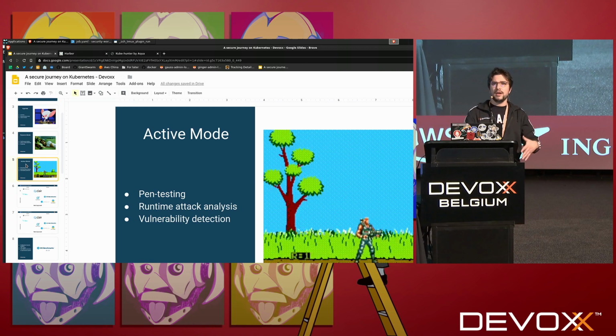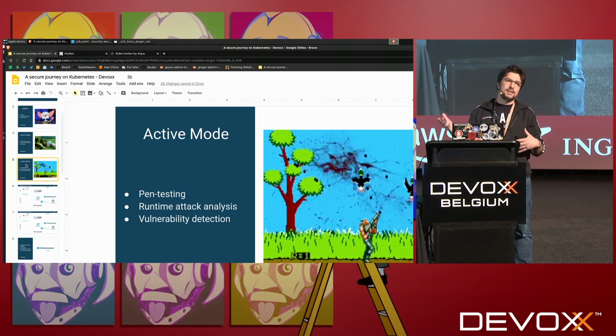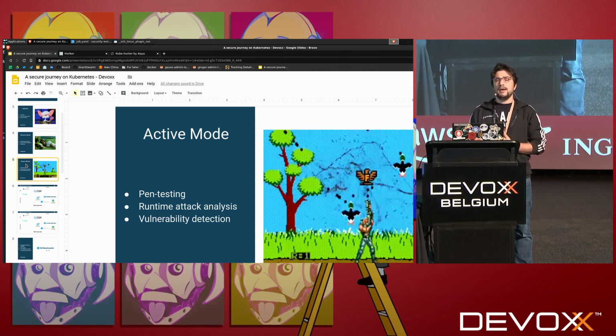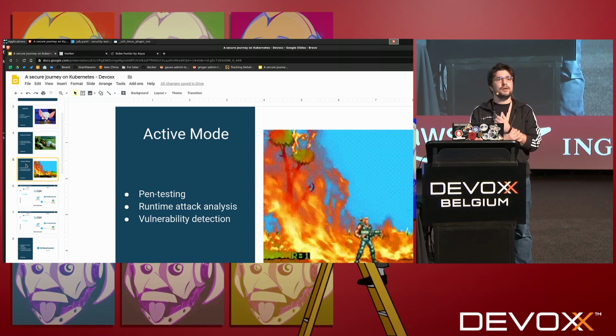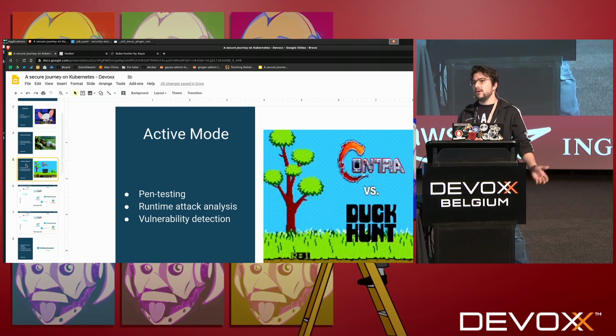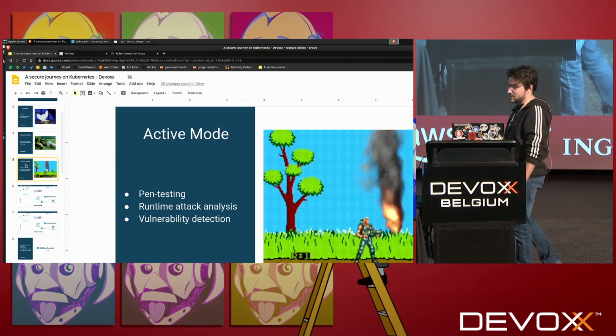At runtime, if a new CVE is released, you can directly become aware of a vulnerable package in your applications.